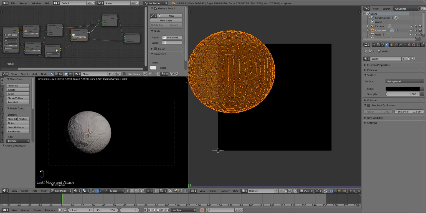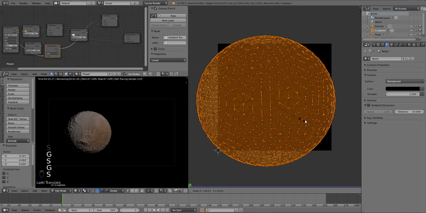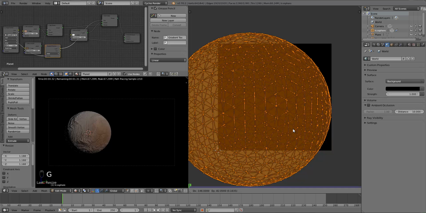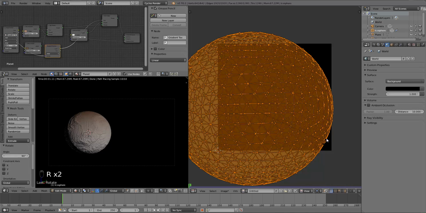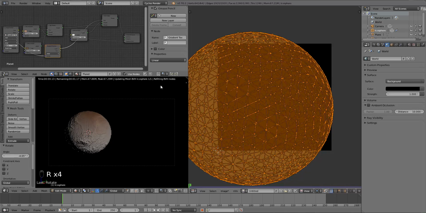Well, let's try, instead of spherical, we'll just try linear. I tried it before and it looked kind of sharp and weird. But let's see if we can't kind of get this to work. Looks like it's sideways. Let me just rotate this 90 degrees then. Rotate it a little bit more. And again, I'm going to flip these. I guess I had them right the first time. Just like that.